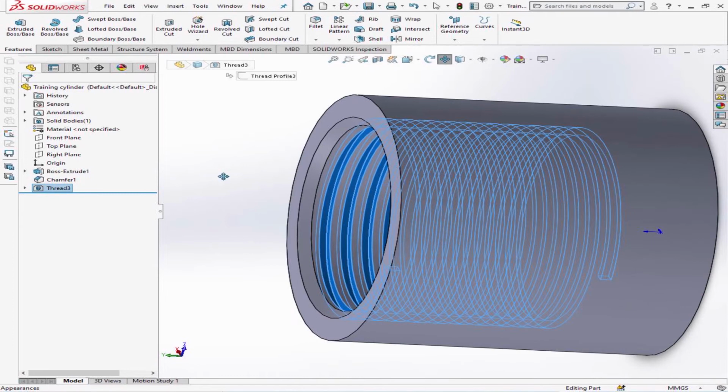Now that is a tapping tool. For the outer side, you need to have a die, and following this I'll be showing you how to make a die cutting tool for the square thread.